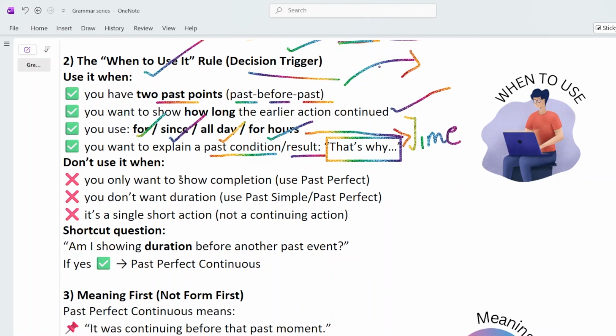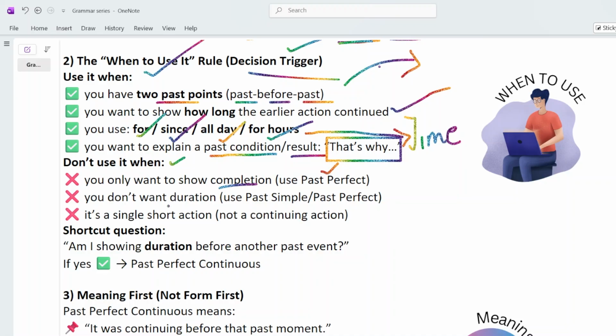So let's look at an even more important section: don't use it when. When do you look at not using this? All right, you pretty much should not use past perfect continuous when you only want to show an action that has completed totally, like show completion of a particular activity or a particular action that has taken place. So there you use past perfect tense. I spoke about this in the last session.